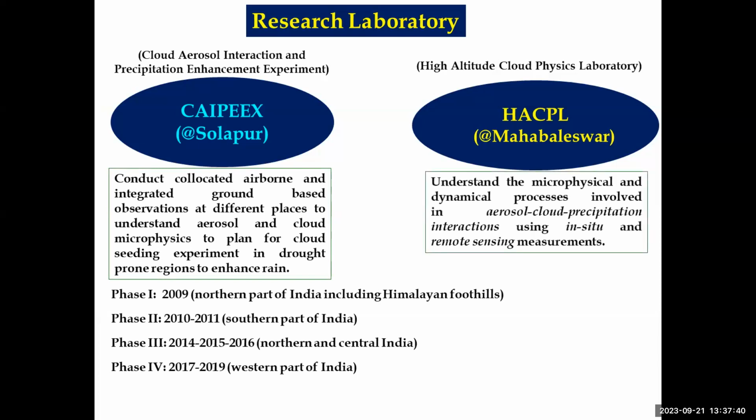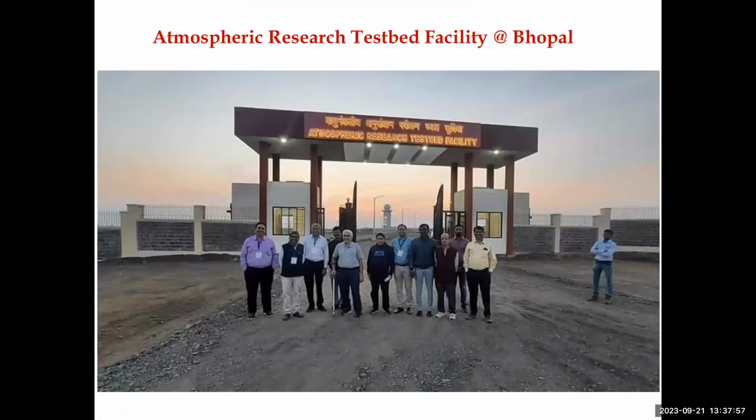The main objective of this HACPL laboratory is to understand the microphysical and dynamical processes involved in aerosol cloud precipitation interactions using various in situ as well as remote sensing measurements. I'm happy to share with all of you that a new atmospheric research laboratory testbed site has been newly established at Bhopal in the central part of India, in Madhya Pradesh. This is the first facility of its kind in India, equipped with all kinds of measurement techniques relevant to aerosol cloud climate interaction over the core monsoon region. This facility is very crucial as far as observation as well as modeling is concerned.